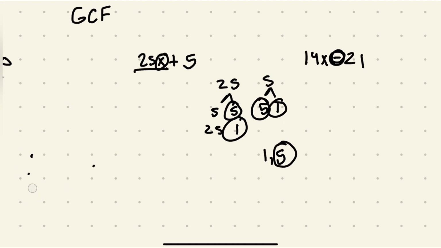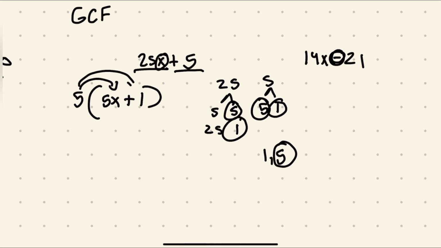Okay, so the greatest common factor always goes on the outside. And we have to start asking ourselves after we put this parentheses, 25x divided by 5, what would that be? Well, that's 5x, because 5x times 5 is 25x. Now we also ask ourselves, 5 divided by 5 is 1, because 5 times 1 is 5. And that would be our final expression. Let's check by distributing into the parentheses, making it 25x, because 5 times 5x is 25x, and 5 times 1 is 5. There you go, it matches up with our original expression, therefore it's correct.